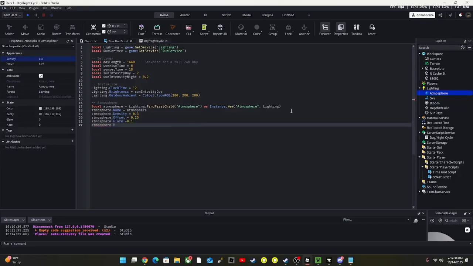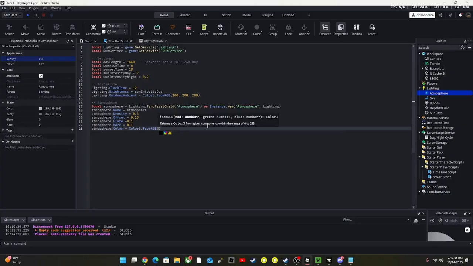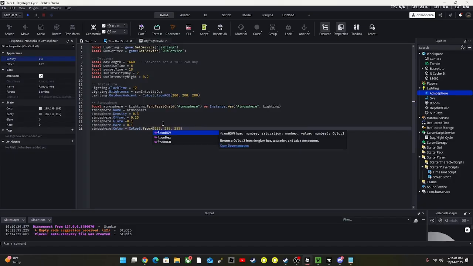Atmosphere dot haze, we're going to set that to 0.1, and atmosphere dot color equals color 3 dot from RGB 255 255 255. Now obviously you guys can change this from RGB to from hex, which will be a hex code instead of RGB.